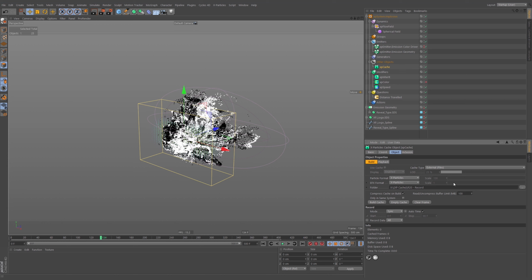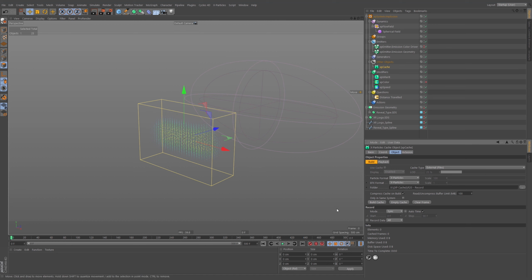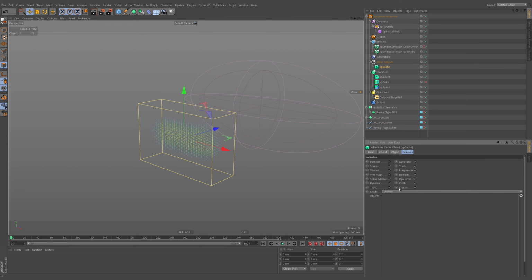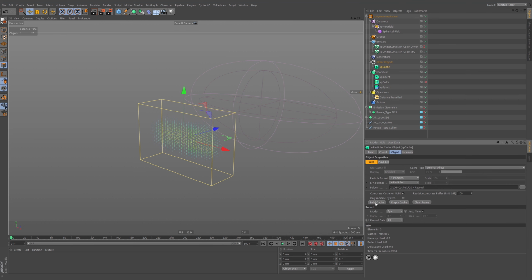I'm just going to put it in my default location. This is set in your preferences, and you can set it to a network drive as well if you're going to do some team rendering and that kind of stuff. But before I press build cache, let's just go back to the beginning. In inclusion, I'm going to exclude, actually let's do include. I'd rather include, that gives me more control. I've changed it to include mode, and I'm going to include just this emitter. Now later on we might want to add more emitters and include more, but for now let's just do this.